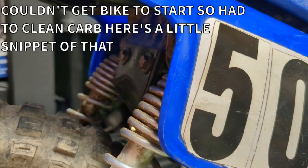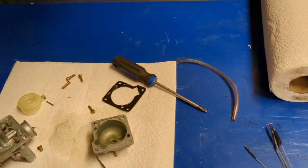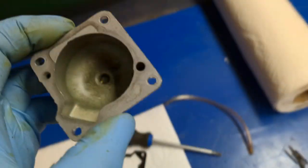Okay. Green my fingers are. It's like dyed my gloves. My blue gloves green. It's all green.